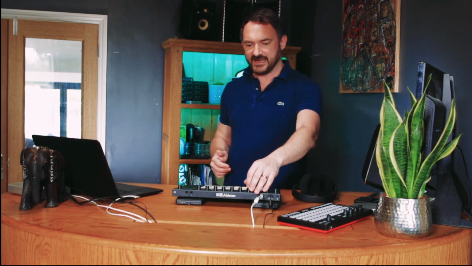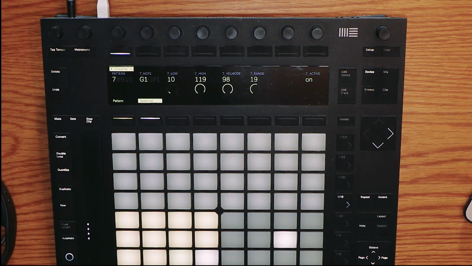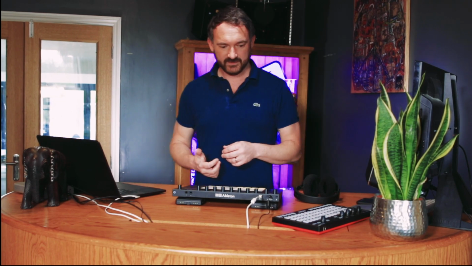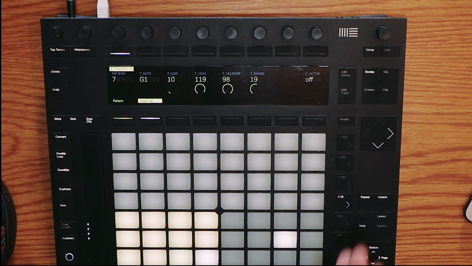And of course, because I've got the note here, if I find that I like the rhythm, but maybe not the drum that it's playing, I can easily change it. In this case, it's hitting the low tom on the 909. Now it's got 16 patterns. All of them can run at once. That's equivalent to most of the drum racks that are in Ableton Live. And you can switch on and off at will, simply by selecting the pattern and turning it on or off.